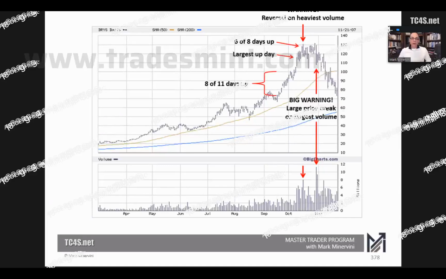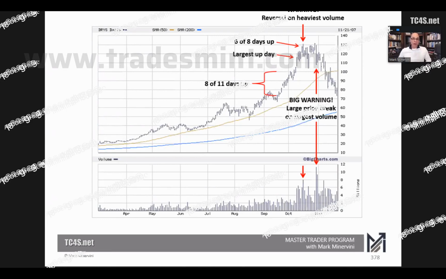Again, it's relative. If you're looking at a big base, like a big cup with handle, big cheat area, the depth is going to be related to a few things. First of all, what did the market do? If the market's pulled back 2% and the stock fell during that same time, the stock's down 60%, that's a problem. That tells you right there something's wrong. That stock is not in good shape, serious underperformance. So that would be the first thing.